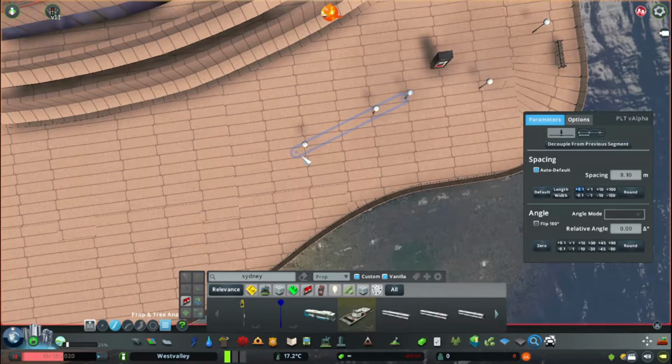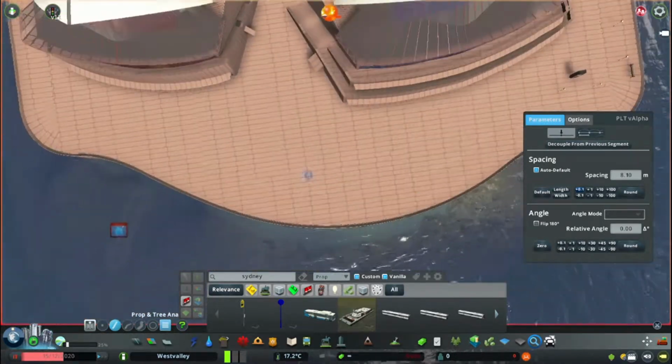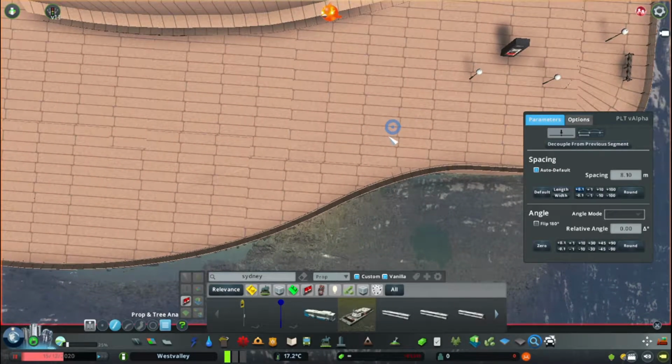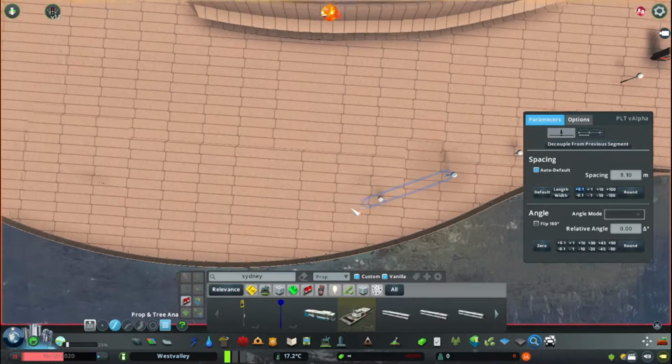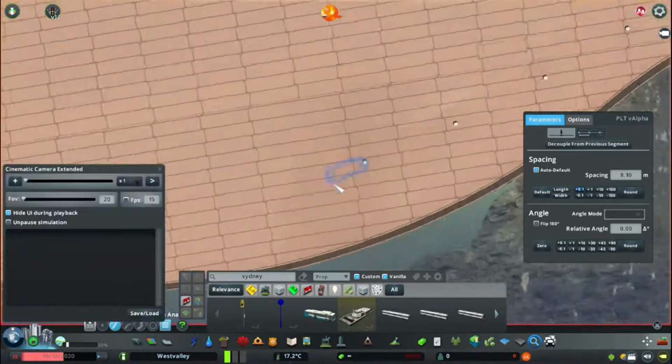Right, so right now I'm gonna be detailing this part, but this part is gonna be done with the details in this episode. I want to keep it short, but anyway, I'm gonna be mainly putting down lamps and benches? Well, not benches, only one bench, because yes.